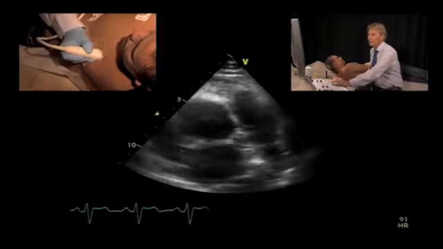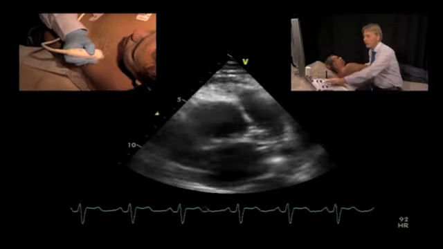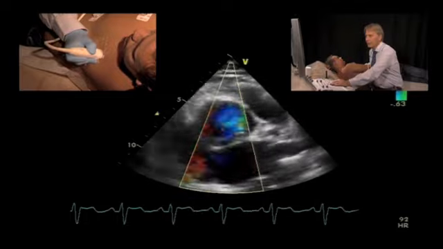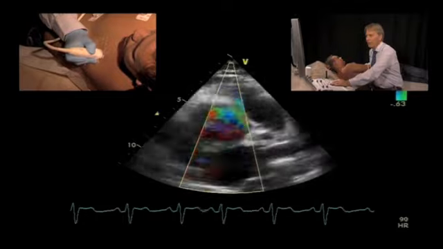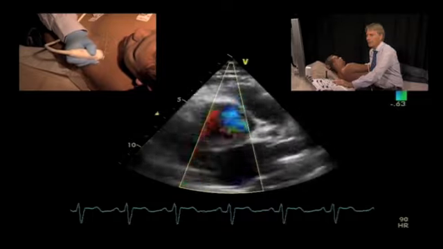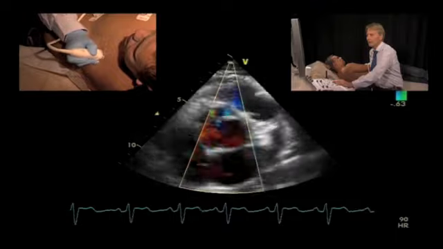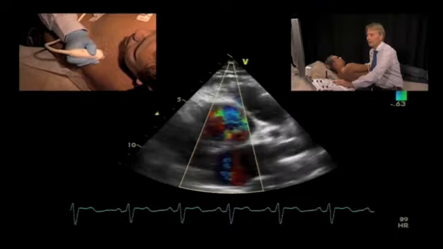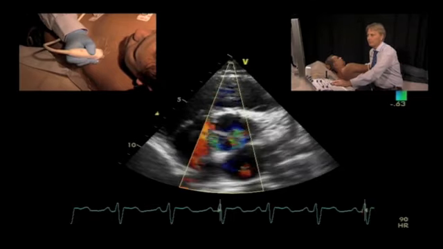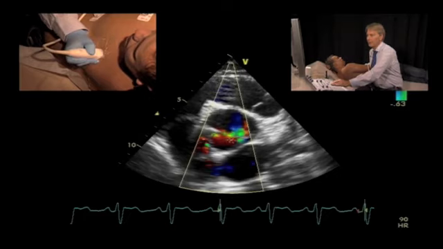We can also take a look at the aortic regurgitation jet in the short axis view. This gives us some information about where the origin of the jet is and also how large the jet is at its origin. So you have to move the transducer up and down to really find the area where the jet originates. Probably somewhere here. And so this is the region of the jet.